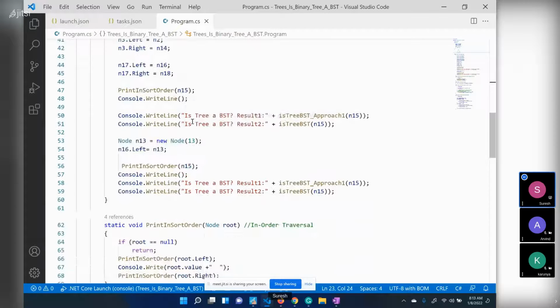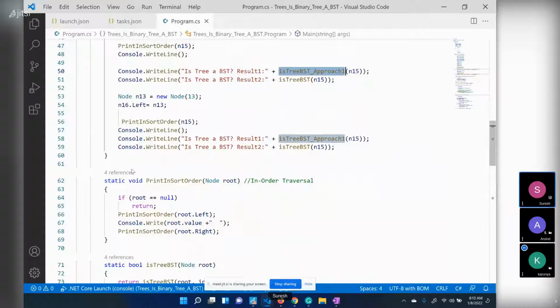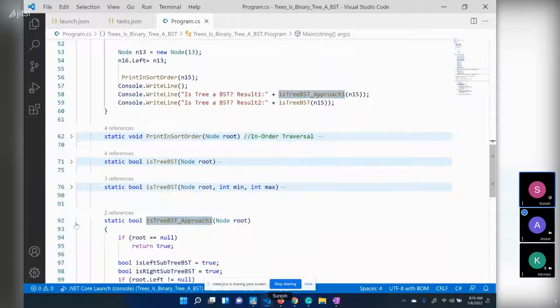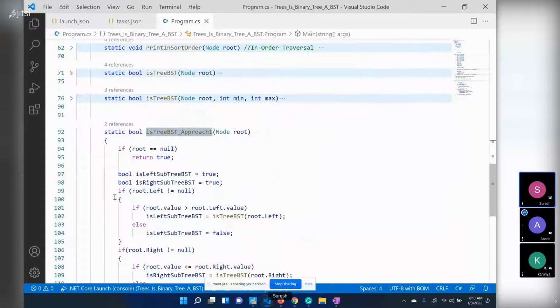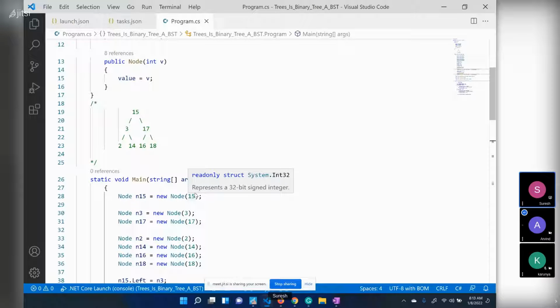So I can show that solution. What I'm talking about is this approach. One brute force approach is we can traverse the given tree in order and store the elements in an array. And if we traverse the array and it is in increasing order, then we can say that it is a BST. That's a very good solution, I really like it. But that will require additional memory. Exactly. That is the main problem, right?